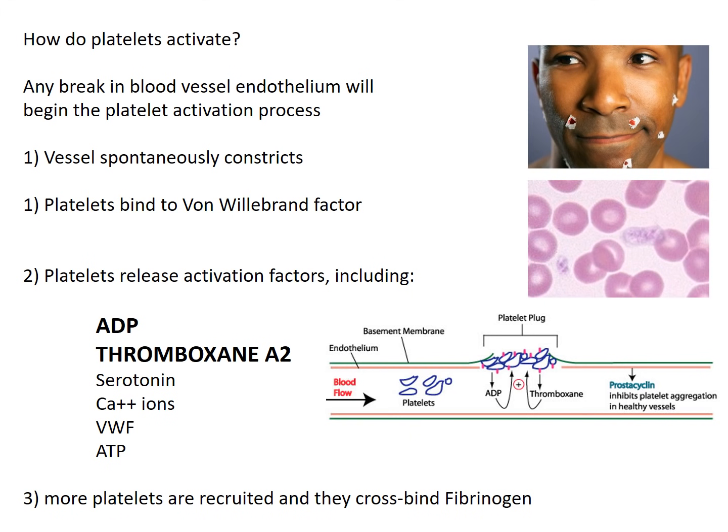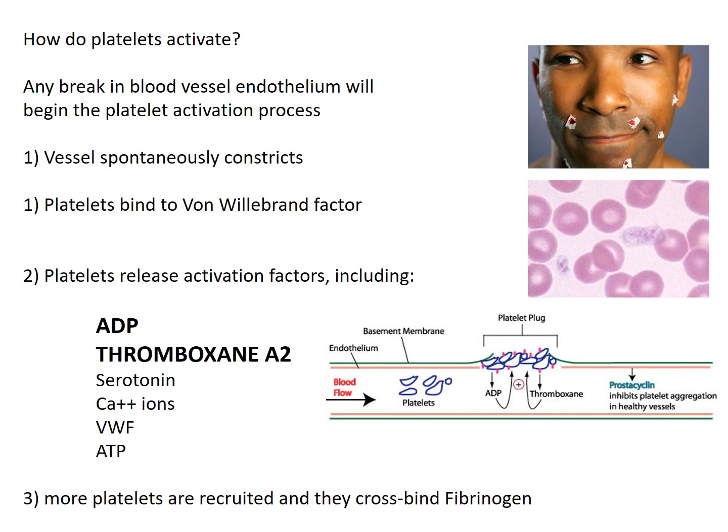When platelets see and get exposed to von Willebrand factor, the first platelets are going to bind to it, and the binding of the platelet to von Willebrand factor is going to result in what's called activation. And activation of the platelet, what we're talking about is the platelet is going to degranulate. The platelet is going to release a number of products inside of it into the bloodstream, which are going to call into play more platelets and activate more platelets.